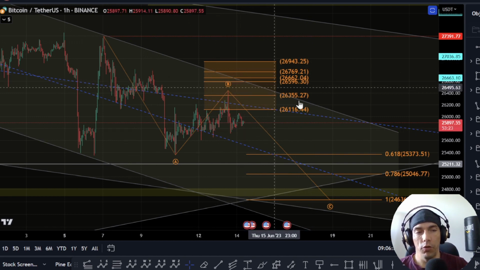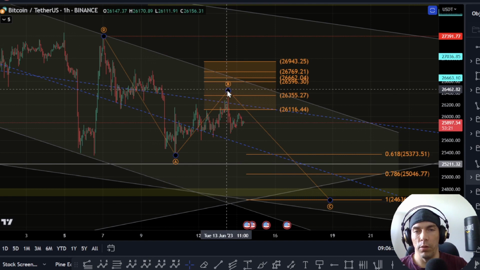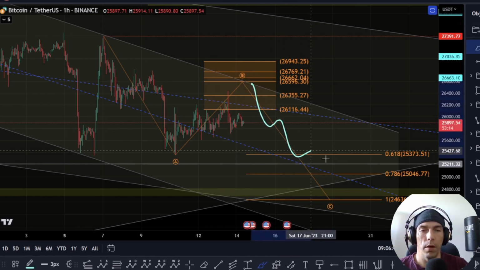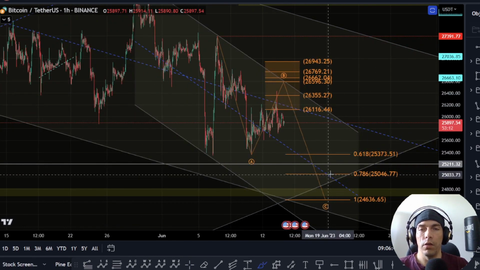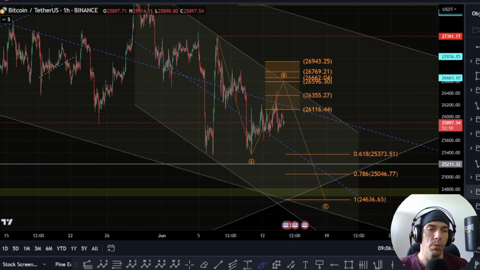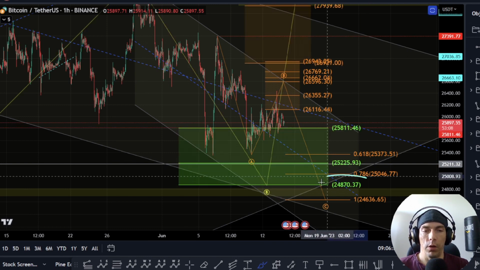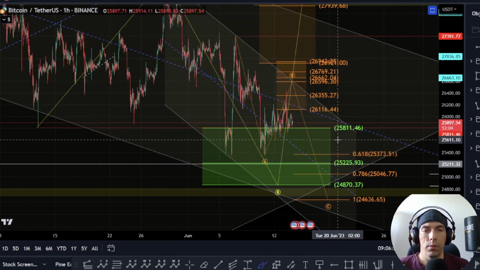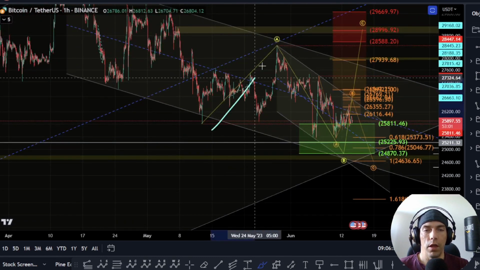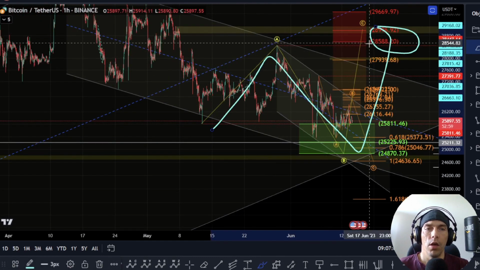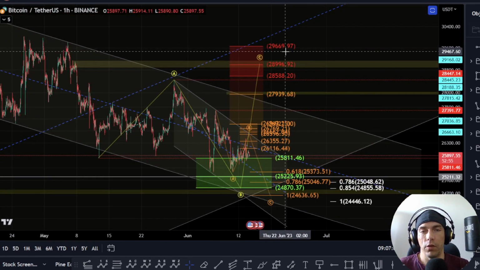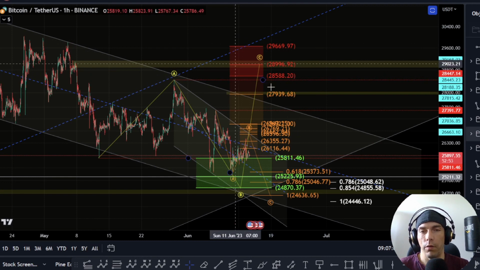If we do see one more push to the upside here, we could actually still be within this B wave. Now, if we are within this B wave, what we'd then be looking for is, you know, this to complete, and then we'd be looking for a 5-wave move to the downside. Now, this would then potentially look to actually push us down into this lower zone here of this 24,870. And this would then tie in with that idea that we could still have this as a bigger flat correction, where we actually look to then push up towards this zone of this 29,669 to this 28,588.